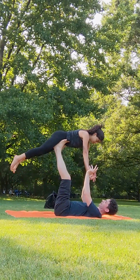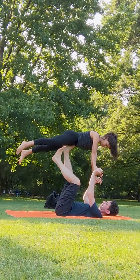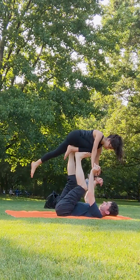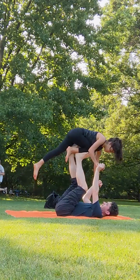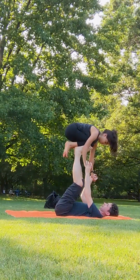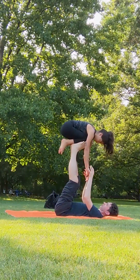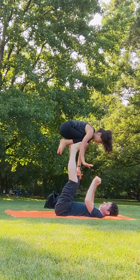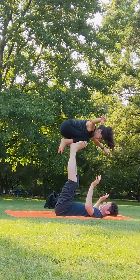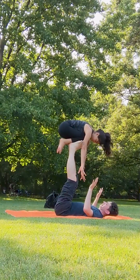We start in bird. We talk about using our hands to take away this foot. Sonia's going to bring her foot to her chest. I'm going to place my foot, and we're going to do the same thing on the other side. And Sonia's just going to hang out in child's pose. This is pretty stable. You can start dancing, or you can just hang out here and wait for both nervous systems to calm down until things are stable.